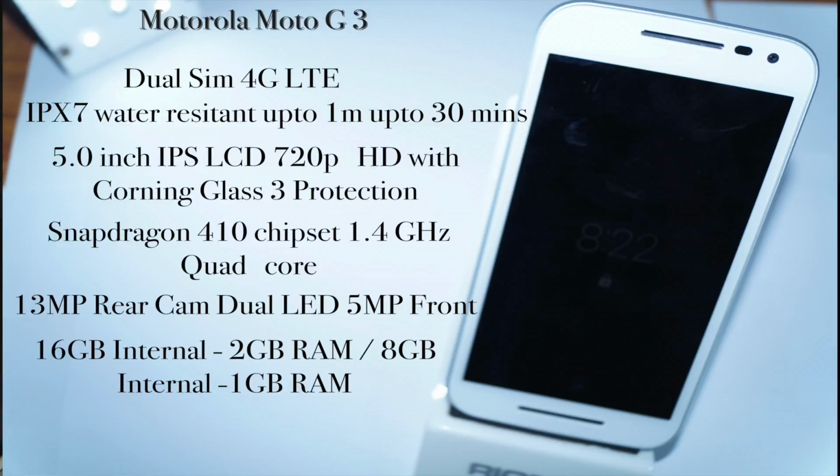But the other variant, which comes with 8 GB, of course only has 1 GB RAM, and the variant with 16 GB of internal storage costs 13,000, and the one with 1 GB RAM and 8 GB internal storage costs around 12,000. So I strongly recommend you purchase this 16 GB variant, as it is worth every single penny of that 1,000 bucks.